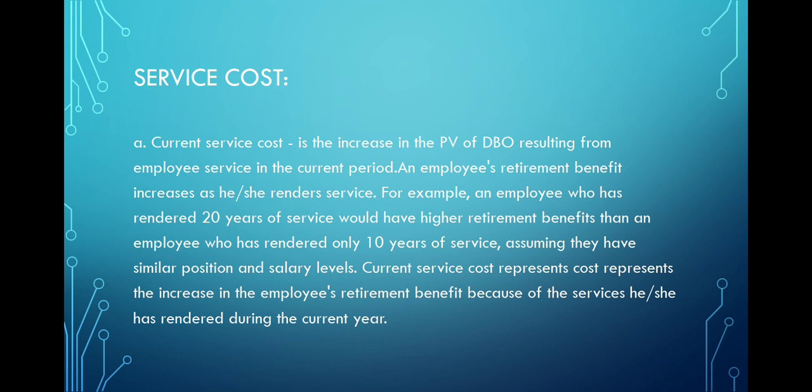Now we are going to talk about service cost. Current service cost is the increase in the present value of defined benefit obligation resulting from employee service in the current period. An employee's retirement benefit increases as he or she renders service. For example, an employee who has rendered 20 years of service would have higher retirement benefits than an employee who has rendered only 10 years of service.